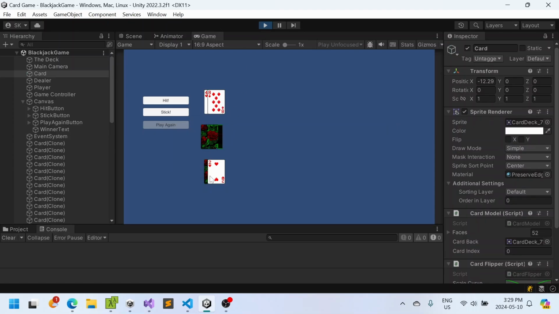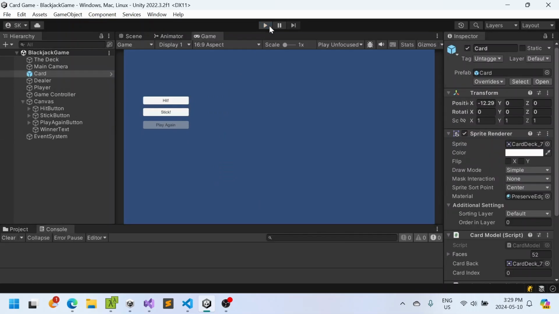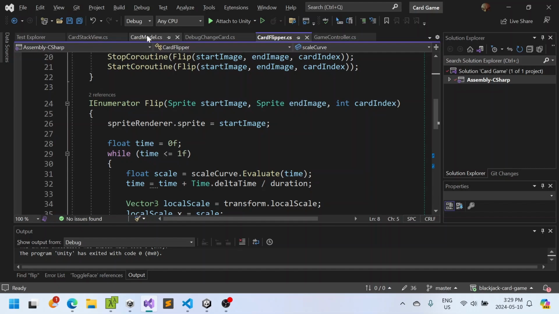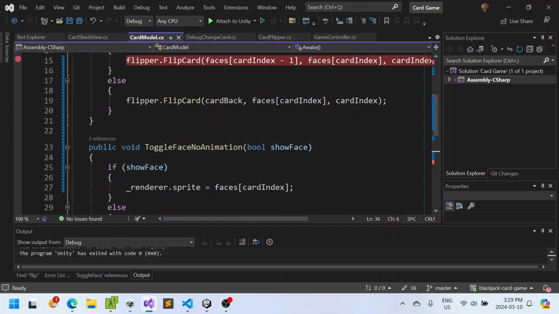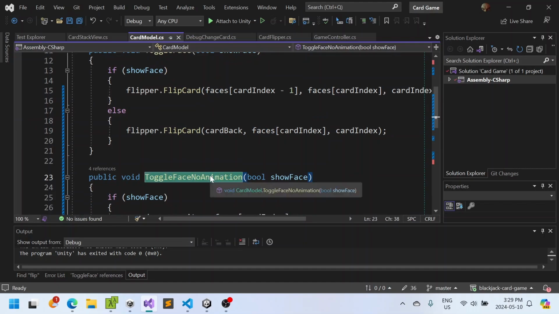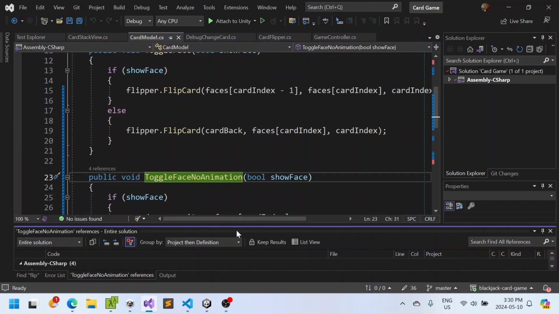Okay, so we don't have these ones here, so then we go hit, and then we're back to the no animation again. Well, that's good. Okay, right, we're back to no animation again. So when I go to card model and because when I hit, let's see where all these get used.